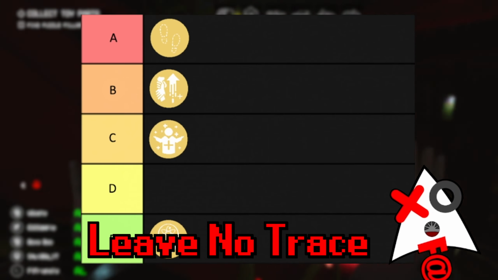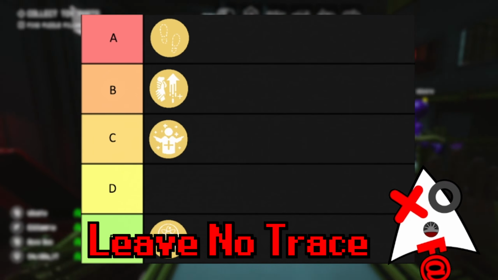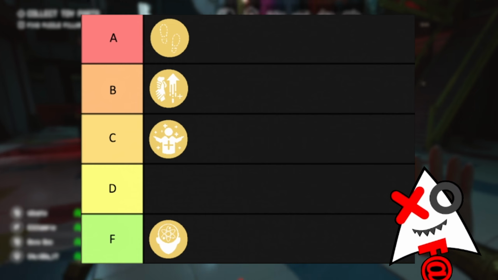Leave No Trace got a huge buff to it, throwing it to S tier while leaving no footprints behind. Ever. Now the monster has to track you down with sound alone, making it harder to track long distances thanks to this. One of the must-have perks in my opinion.